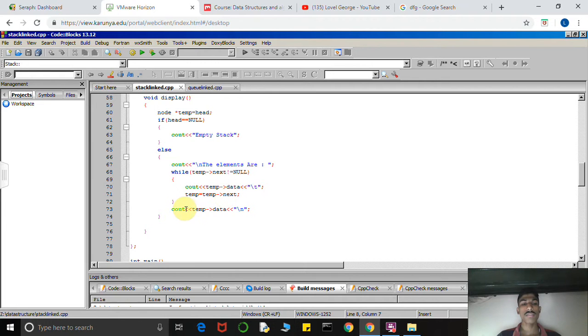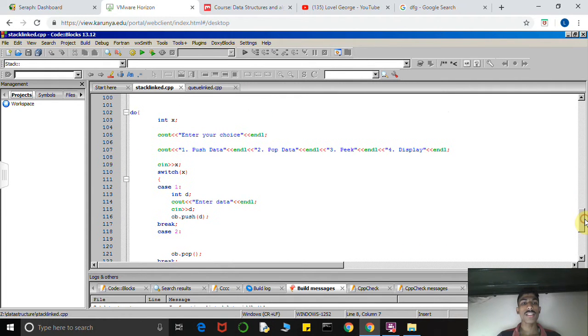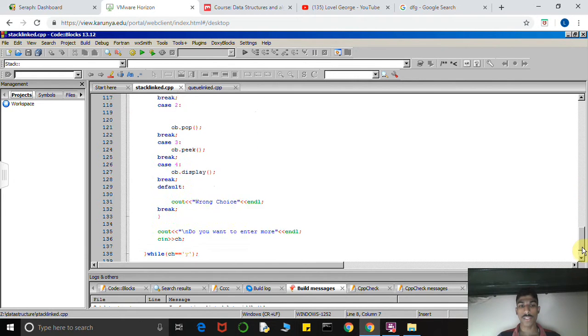Once the list is finished, I have stopped the while loop. In the int main function, I've created an object OB of the class stack, and using a switch I've given the user options like push data, pop data, peek and display, and I'm calling these functions using the object OB of class stack.